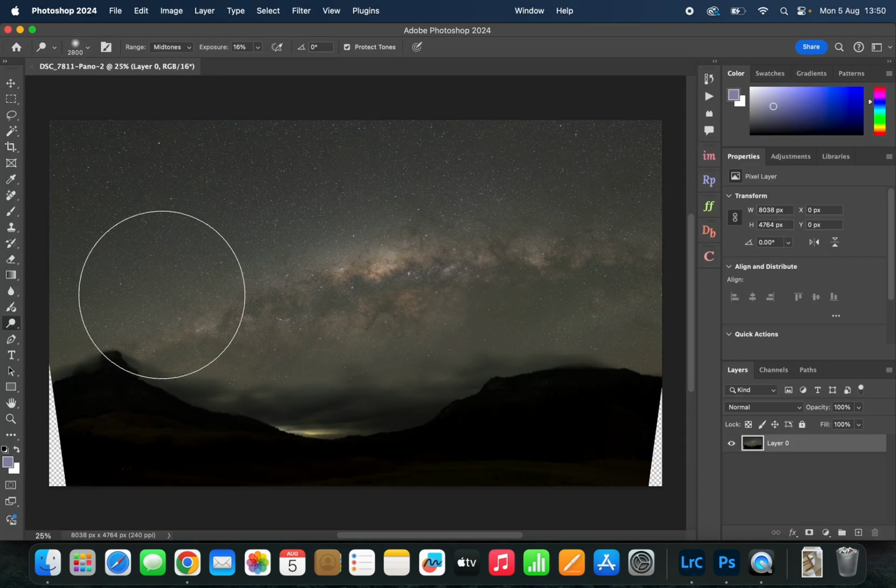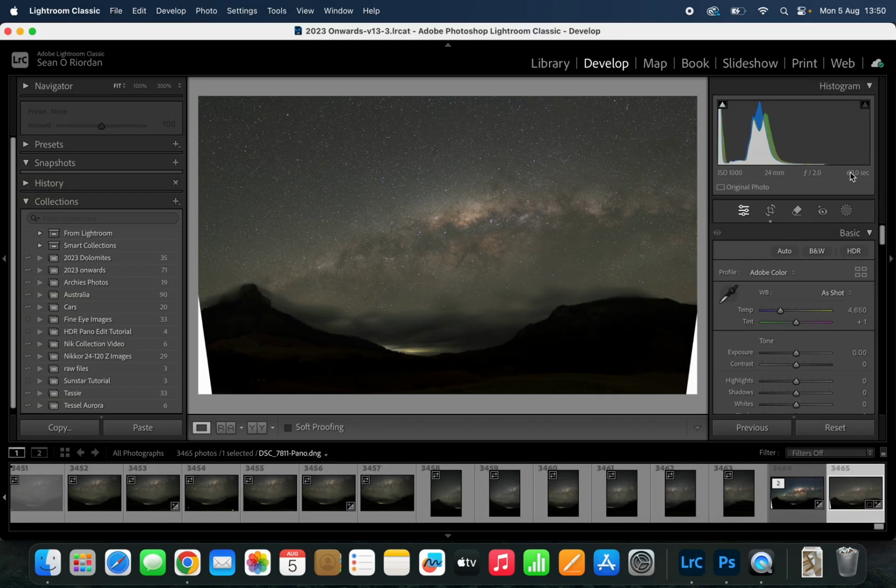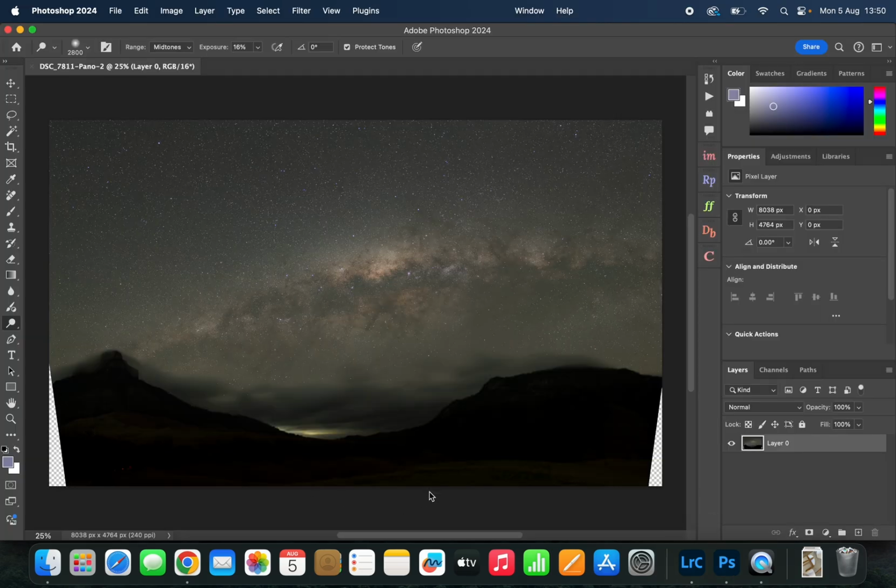Okay, so this is a 5 or 6 image panel, I think. Shot at 24 millimeters, a 60 second exposure at ISO 1000, f2.0. So just if you were wondering what my settings were, here they were. So it's 1, 2, 3, 4, 5, 6. Yeah, 6 panels across. So that's why I've got these white lines here and stuff. So I haven't cropped in for the panel yet.